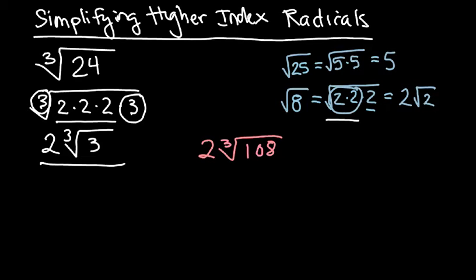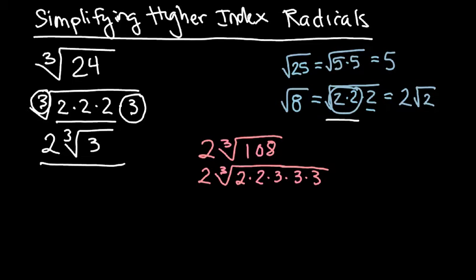Now if we take a look at this third example, 2 cube root of 108, let's go through the same process to see how this simplifies. This one's a little different because we're starting with a number in front of that radical already, but what we do to simplify the radical is very much the same. Again, I'm going to use a factor tree to reduce 108 down to its prime factorization, and we see that simplifies down to 2 times 2 times 3 times 3 times 3. So inside my radical, I have two 2's and three 3's.